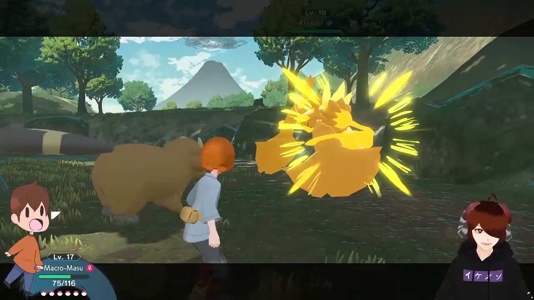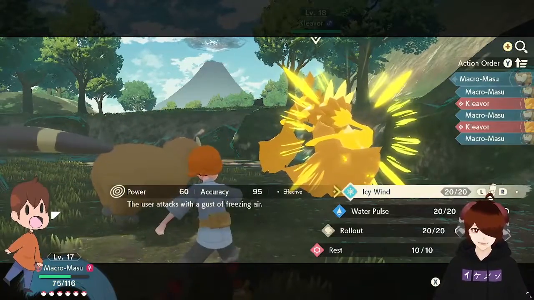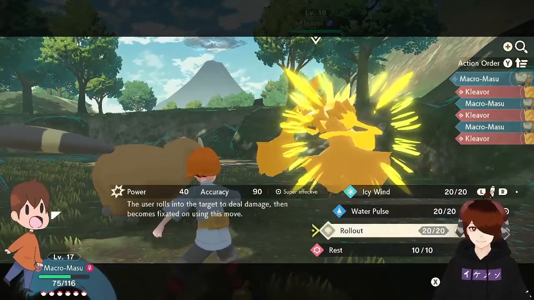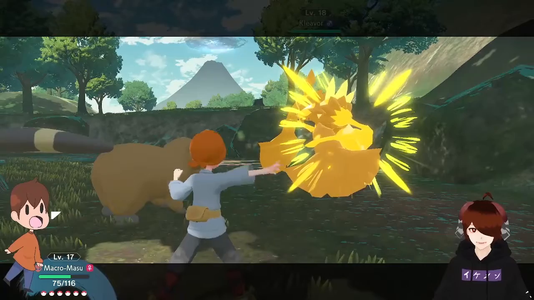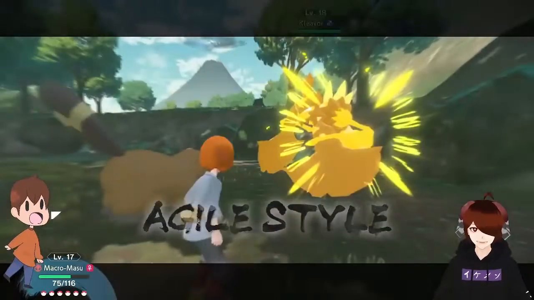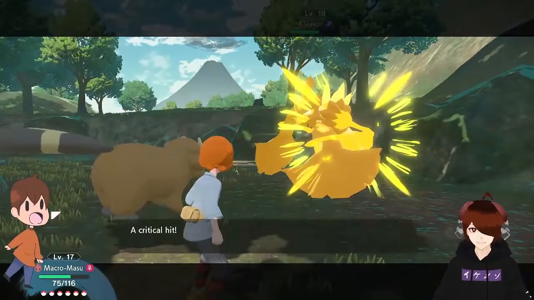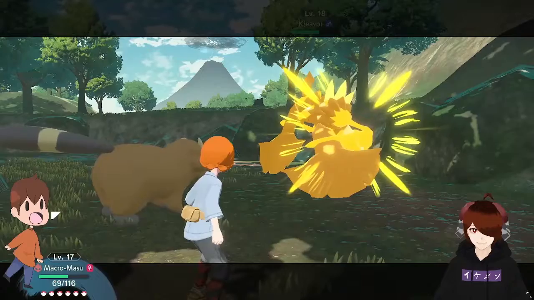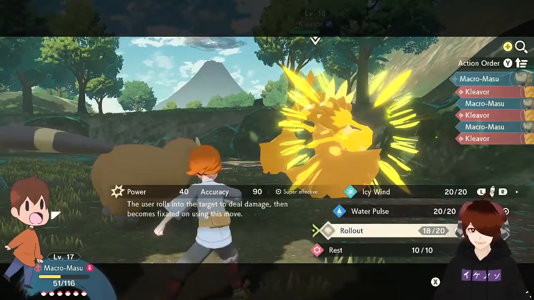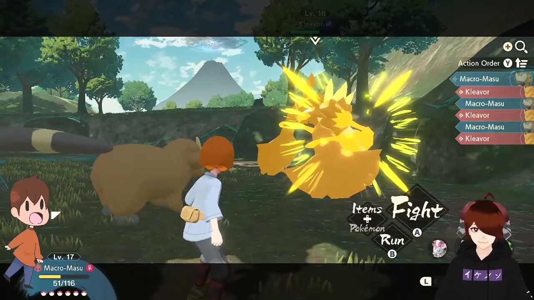That's not Stealth Rocks, Kleavor. That's Painful Rocks. Alright, let's do rollout agile style. It's now a turn-based damage move. Let's quickly check.